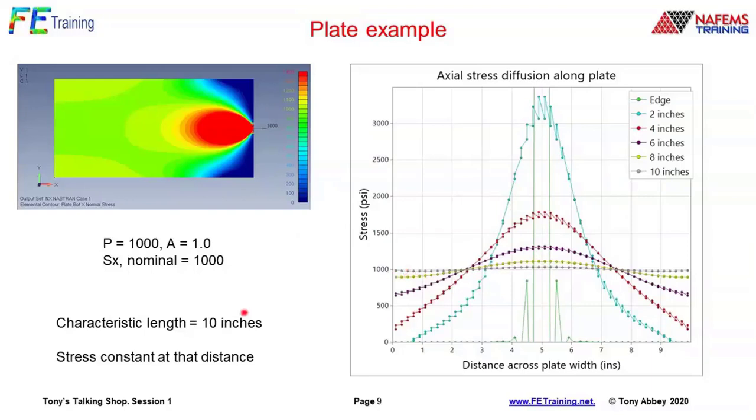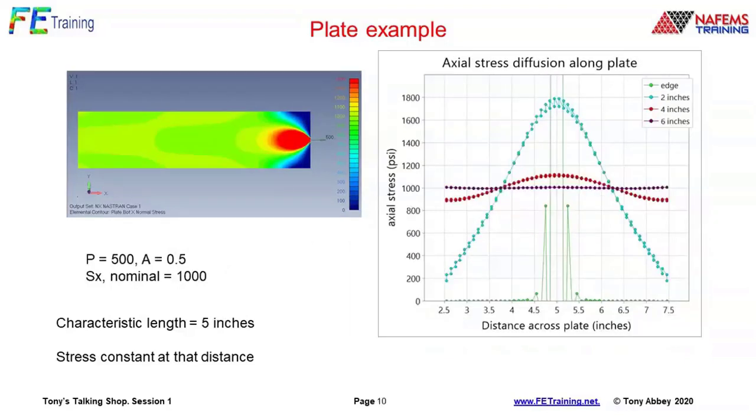So that characteristic length seems to be associated with the width of the plate in that particular case. So stress becomes more or less constant after that distance. And that's what St Venant, he can kind of quite pick up on a characteristic length, but we tend to notice that we have this idea of characteristic length. And that's something I really want to jump on and talk about as we go through here. So now I'm going to narrow the plate and see what happens.